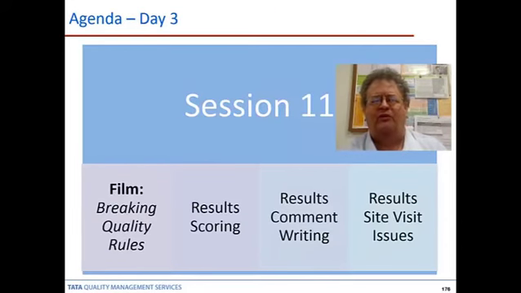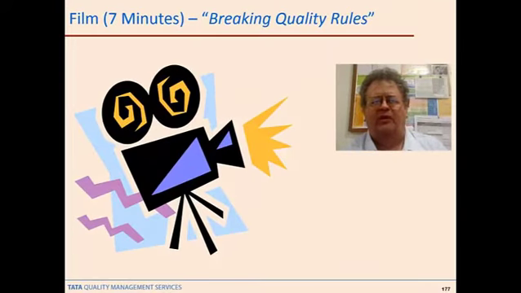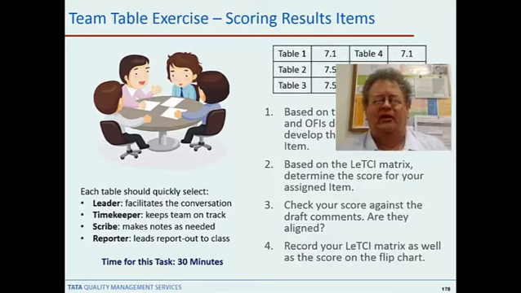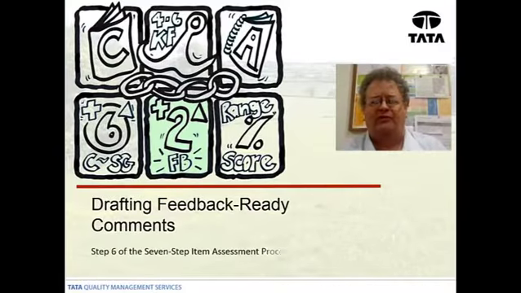Okay, that's about where you would do a lunch break, and then we come back for more of the same. Right after lunch, we go into a film, and that gets them started again, and then we put them back on the tables. And now we're going through score development at the table. Again, this should be familiar to them because we're already doing this for process items.